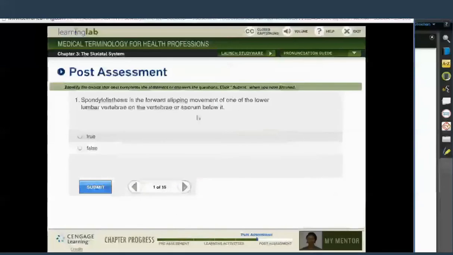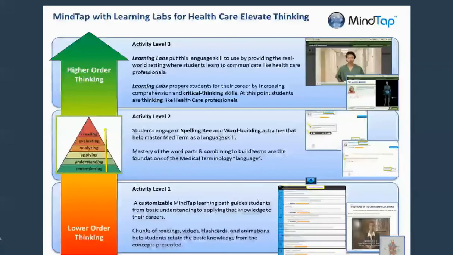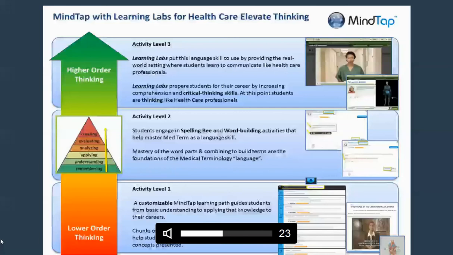And then the post-assessment. It's important that you have an understanding and you're able to demonstrate a knowledge of the different levels of activity within a learning path that elevate thinking and guide students to a desired learning outcome. You're going to want to be able to speak to the benefits of how the activities we've selected and built into the learning path are the basis of how we help to guide the students up the hierarchy of learning, from basic memorization and understanding to application and getting students to think critically on the job.